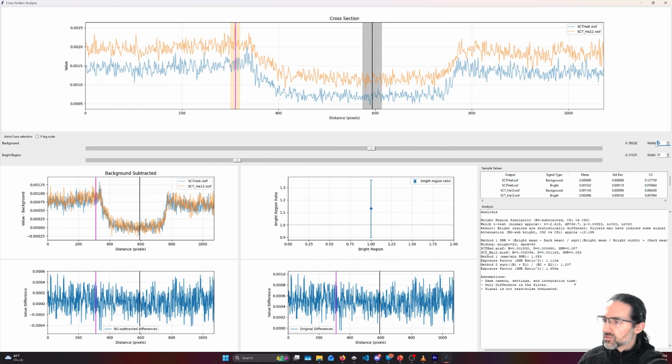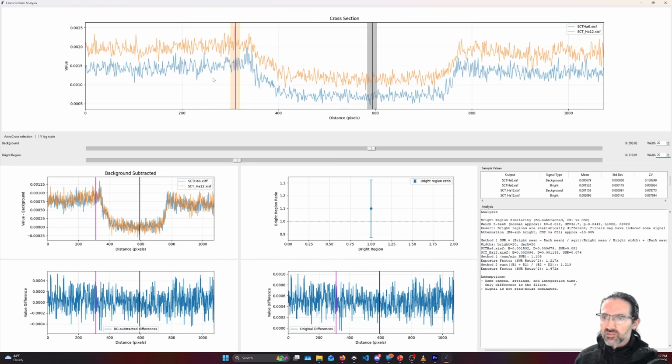Or we could go down to a 20 sample wide sampling to measure our background. There's a balance between getting good statistics and being able to meet some of the assumptions that we covered earlier, such as saying that the approximate intensity of the nebula doesn't change much, so you probably want to keep that narrow.